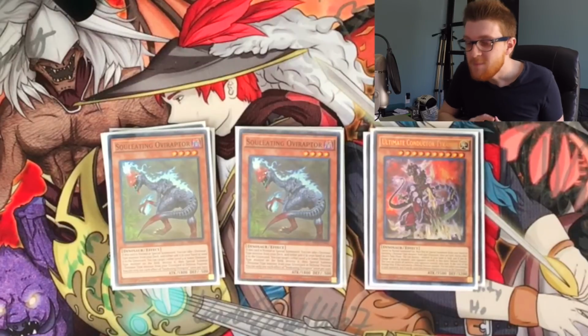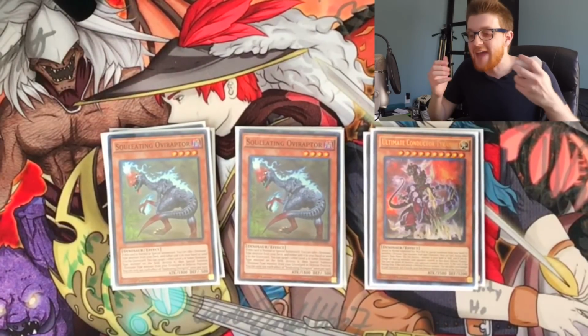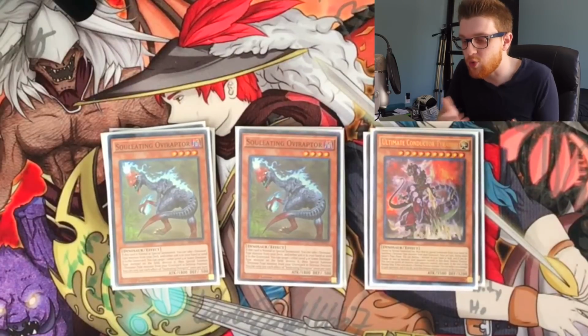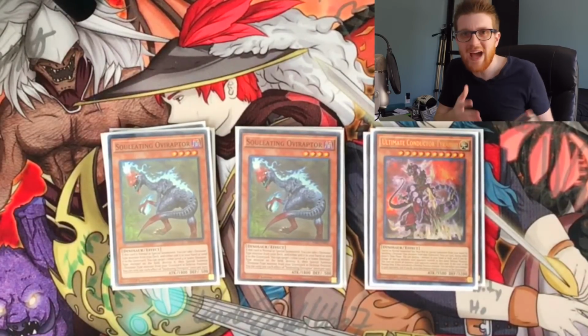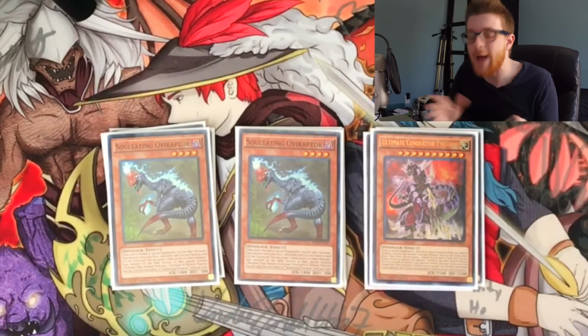And then on top of that, you can destroy one other level 4 or lower dinosaur on the field and then special summon one from the graveyard in defense position. So it has almost like a pseudo Coach Soldier Wolfbark effect as well, so that's just absolutely nuts.